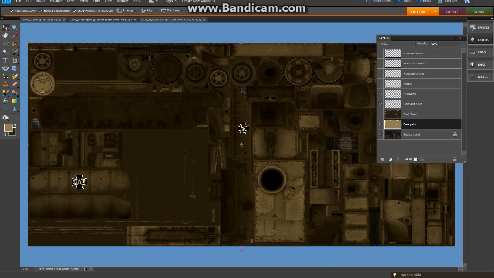Hello everyone, this is Thermidor, your local tank skinner, and this is the Photoshop document that I use for the Stug series. Right now it's currently set to the tan version, the side skirt painted and the hull icon.